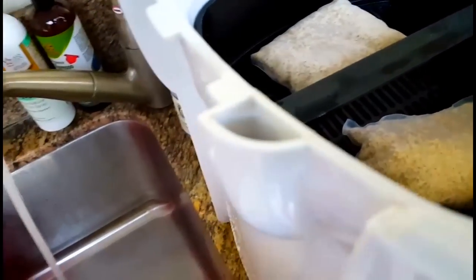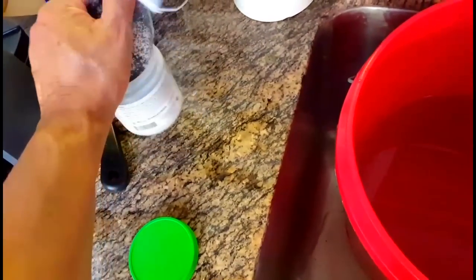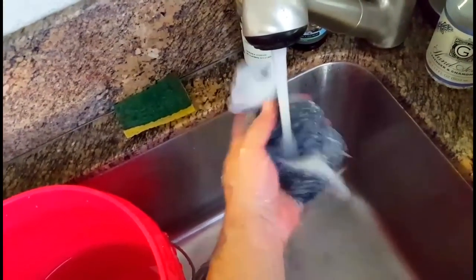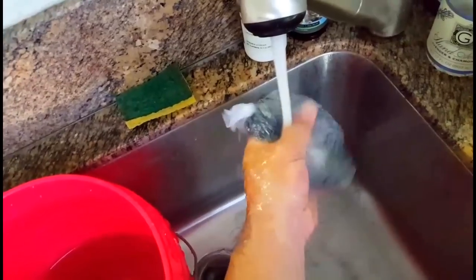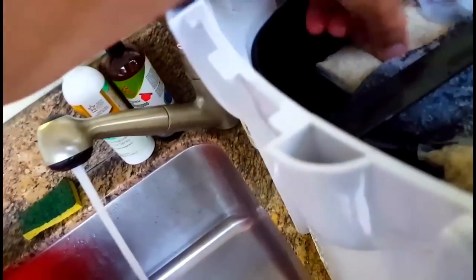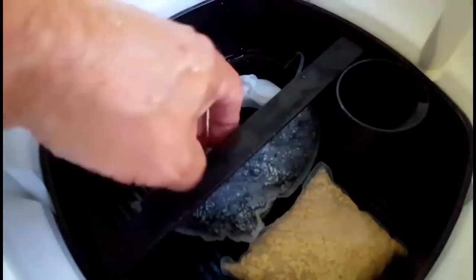Very simple. Per the instructions, you want to rinse these things and just give them a good rinse. Get any dust out of it, any residue from the factory. ChemiPure gives you a very nice little mesh bag. That top tray is ready to go. I've got 2 Purigens, ChemiPure Green, because I do have some plants in the tank that's supposed to help.